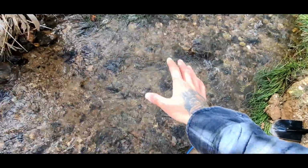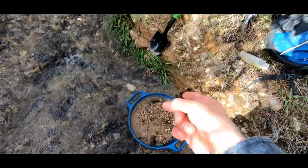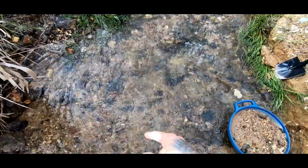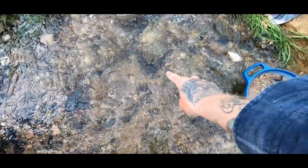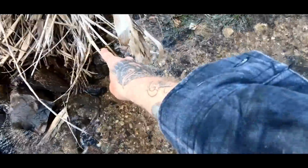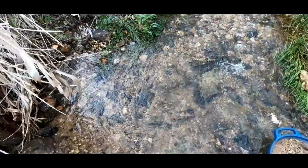I've actually got more dirt here than I first bargained for, so I'm going to go and get the sluice to clean it up, because I've done more pans than I first anticipated. This is the tail end of the inside bend, and I've got a riffle that goes from here all the way across. You see that dark line? That's bedrock. Comes all the way across right on the tail end of that inside bend. There's a lot of dirt just there, so I'm going to set the little crock up, and then we're going to pump as much of that dirt through as we can.